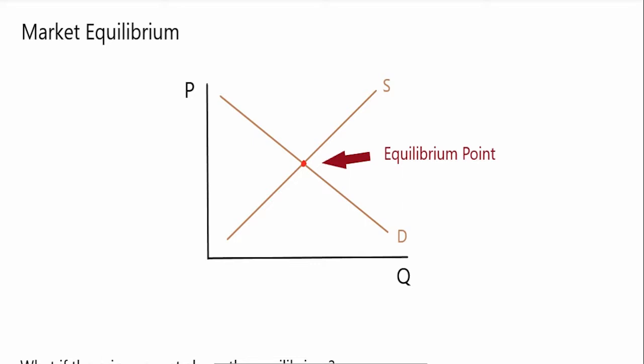So we have over here our demand and supply curve. Now when these two curves meet, which is at this red point, we have what we call the equilibrium point. That means that our quantity which is being supplied is equal to our quantity being demanded. Because this comes down here, our quantity demanded and quantity supplied is the same. So here you have our quantity at equilibrium. Then we also have our price at equilibrium. So that is your equilibrium point, when essentially your demand and your supply curve meet.